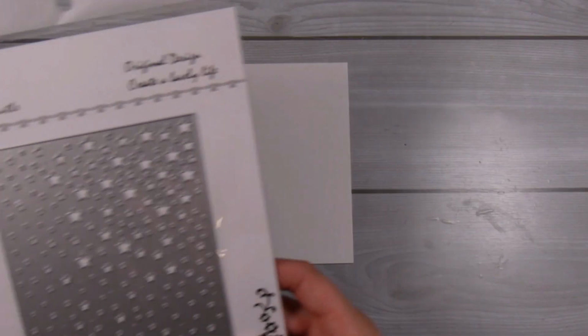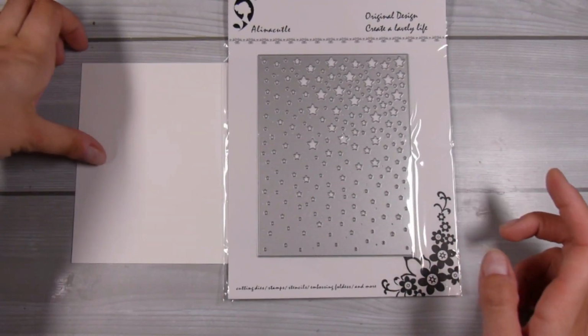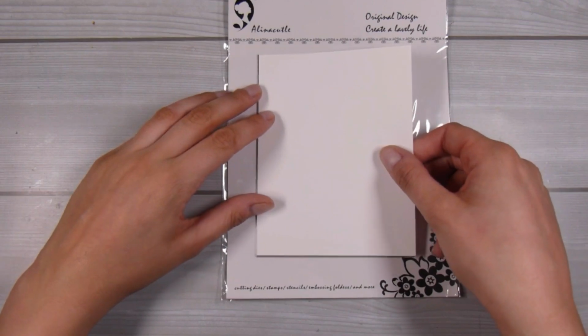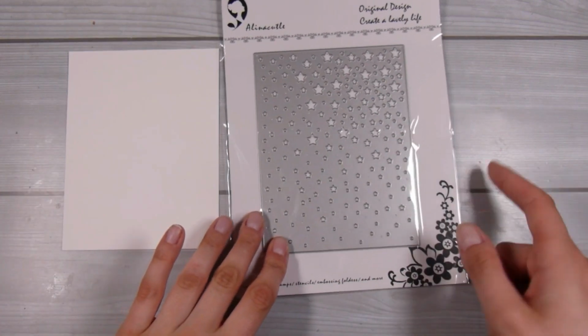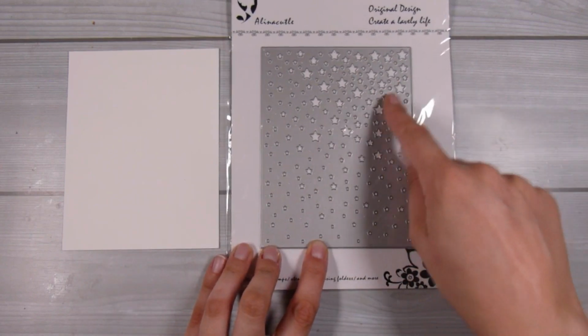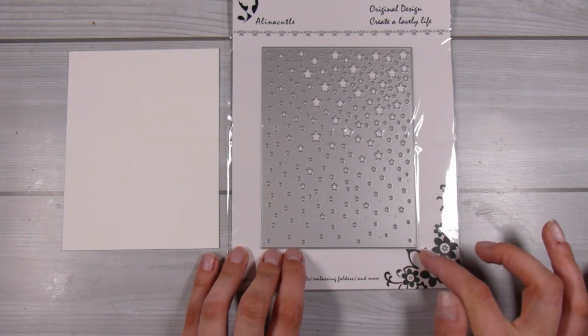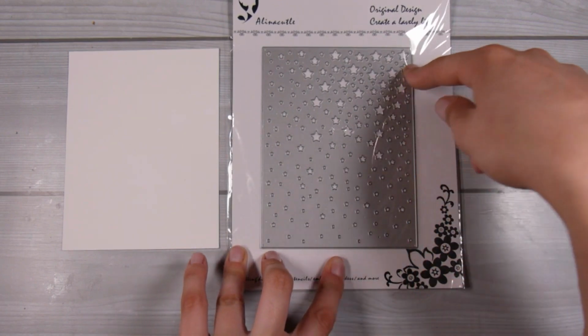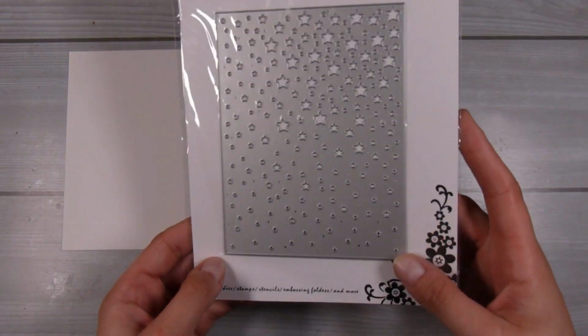Next up is this rectangle star plate, and again you can get a really good idea of the size of this die. This is perfectly a 4 1/4 by 5 1/2 inch die, and it cuts the outside as well as all of these beautiful little stars. This one feels like it would be perfect for Christmas, but any galaxy skies or nighttime skies or anything like that would be perfect.